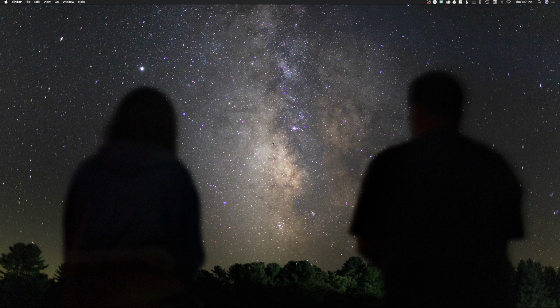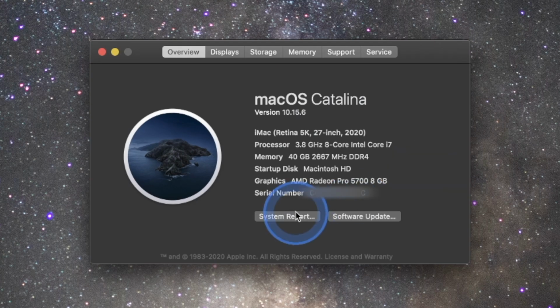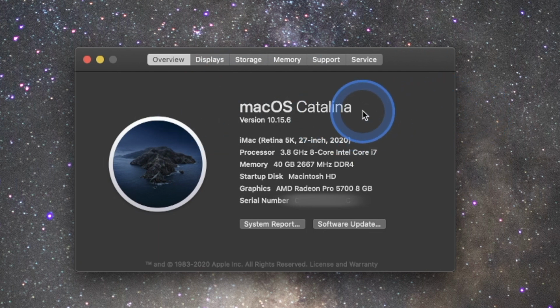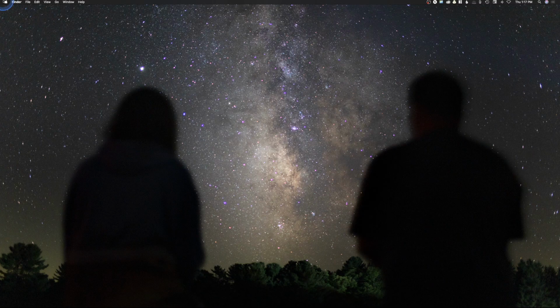Now, the first thing we're going to do is take a look up here in the top left-hand corner, and we have the little Apple sign. I'm going to go ahead and click on this, and the first thing is About This Mac, and it's just going to bring up a Mac basic window. What this is going to show you is what operating system you're using, and basically all about the hardware inside of your computer. Next thing that we have down here is System Preferences, and System Preferences is really where you go in to configure how your Mac works. And we are going to get to that in a little bit.